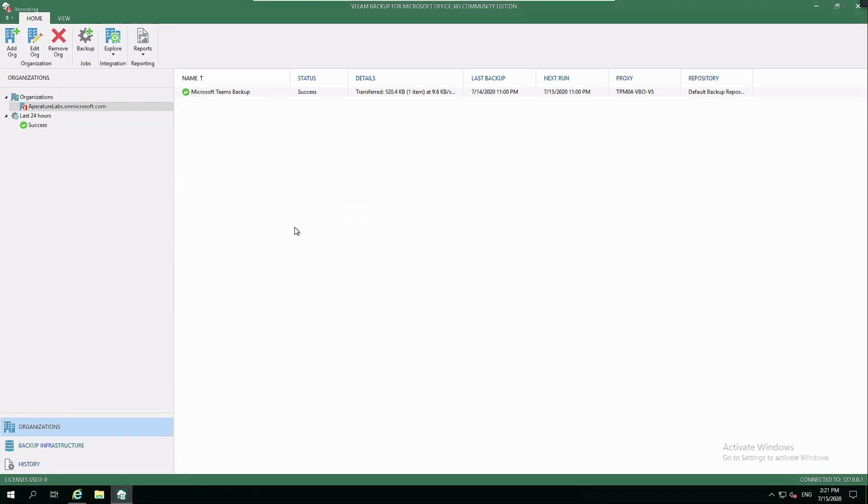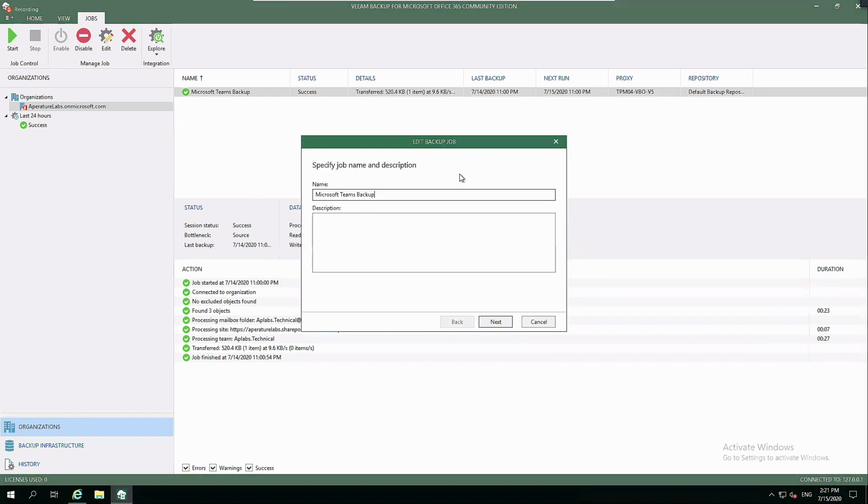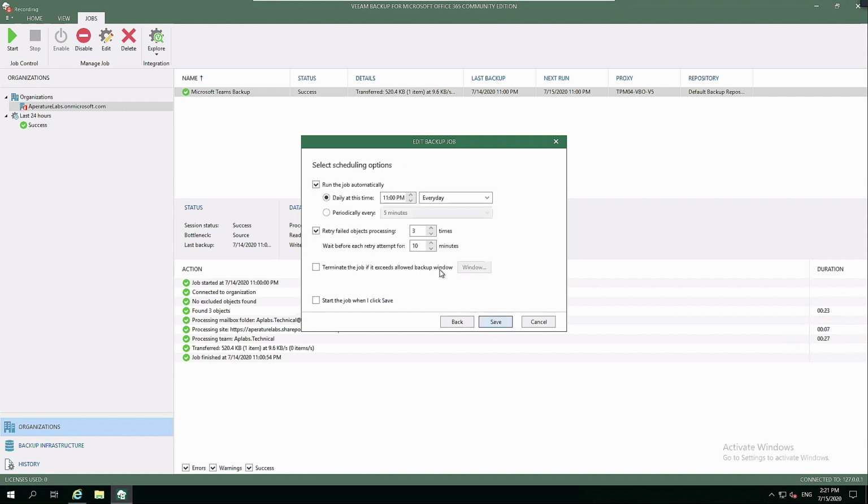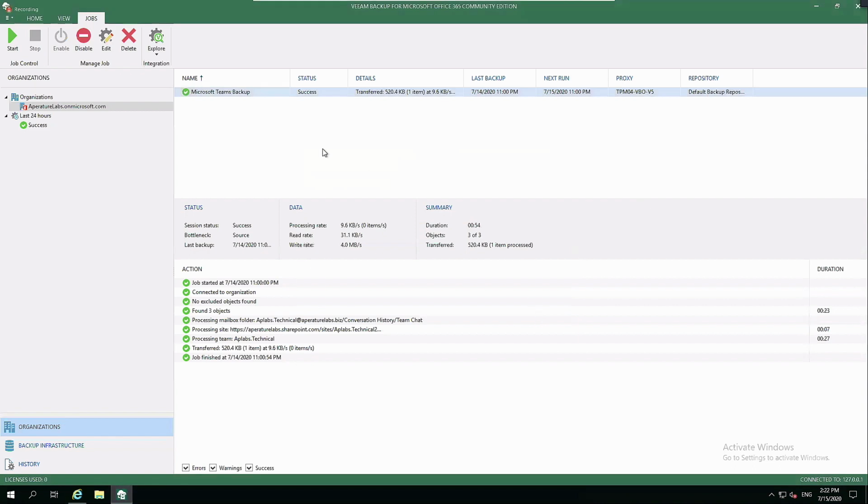So if we jump into the V5 version, again I'm using a different organization here, but you can see I've got a Teams backup. If we just quickly look through that, it's nothing really different: we're saying we want to capture a Teams backup, which process, what are we going to exclude, where are we going to back it up to, and when do you want to run it? That's a point I didn't potentially show in the other backup jobs, but we have the ability to be flexible around when you run this backup and how often you want it to run.